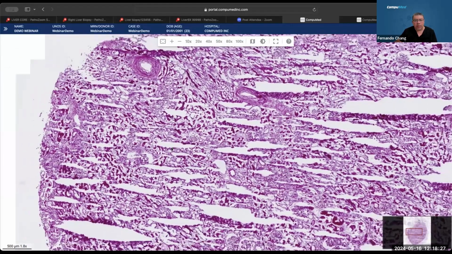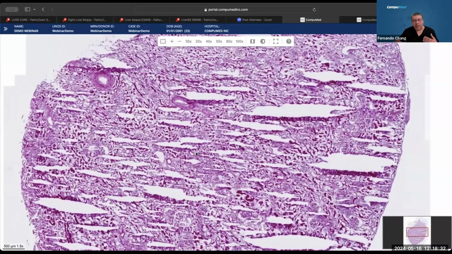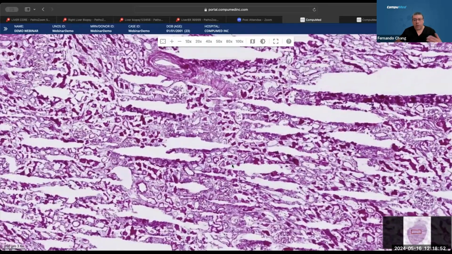We can talk a little bit about the differentiation when we talk about the thickness of the section. A lot of people say it is overstain, but it's not overstain, it's actually thick. It's past the 5 microns. Remember when we mentioned that it has to be standardized at 5 microns. Perhaps the cryostat was not set at 5 microns, so it gives you a thicker section, or when we go through the stainer, the staining is a little more intense, and it might be rendered as overstain, but it's really the thickness, the problem here.